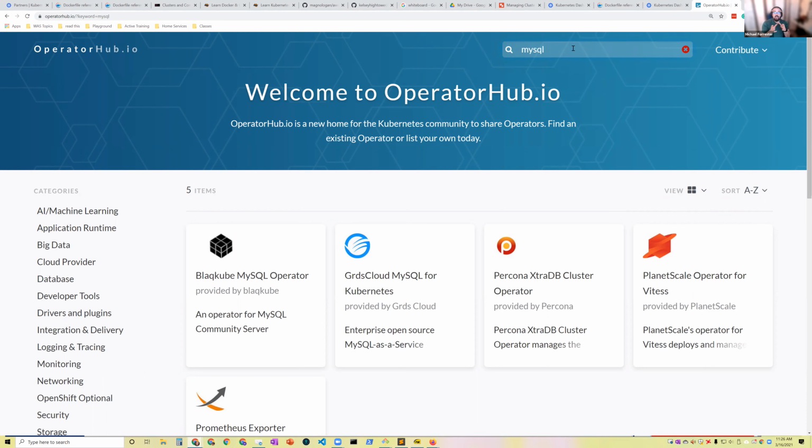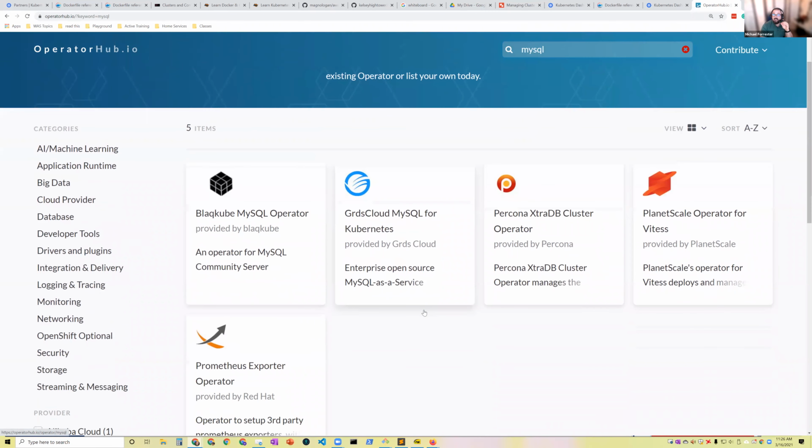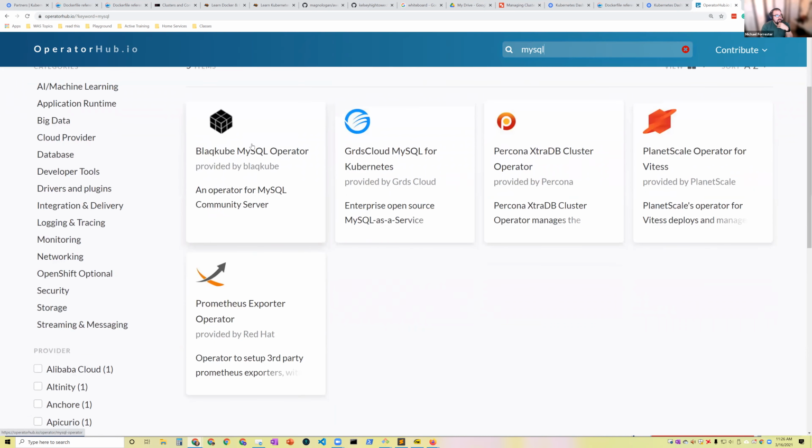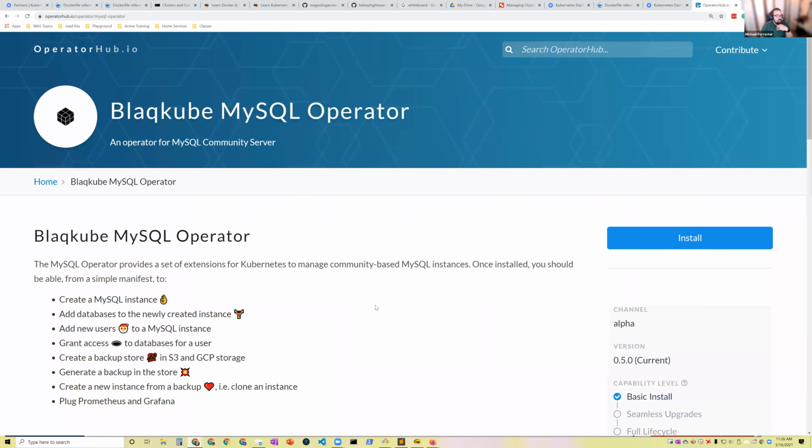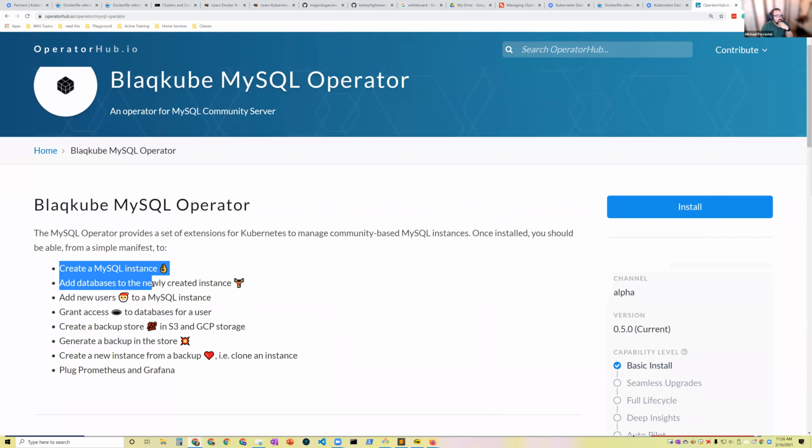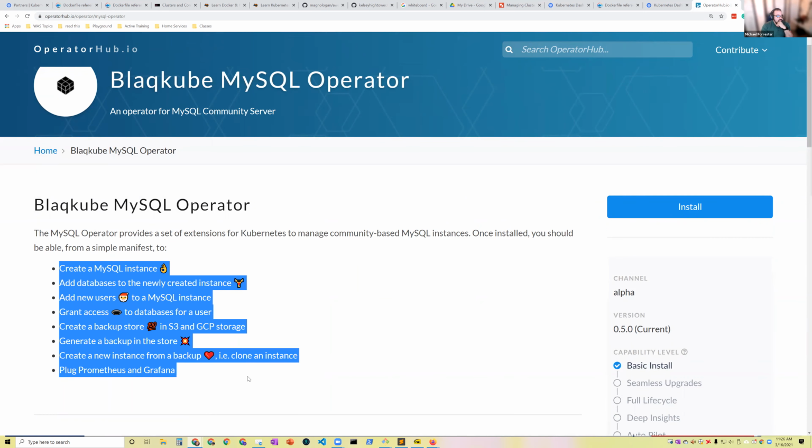It knows, for example, that the first one, MySQL-0, is actually the most important one because that's the read-write for MySQL. And then it knows that the second ones are read only, right? So they've added these operators for MySQL as an example, which allows you to manage these in a more intelligent way.